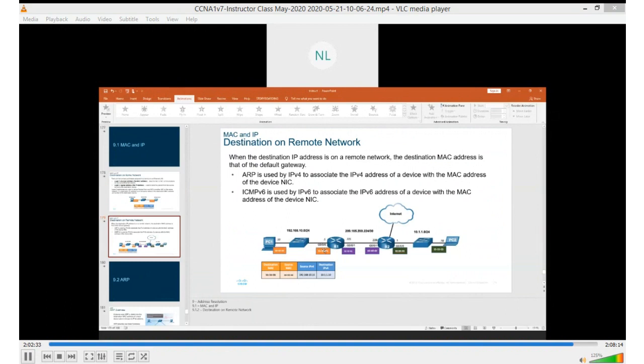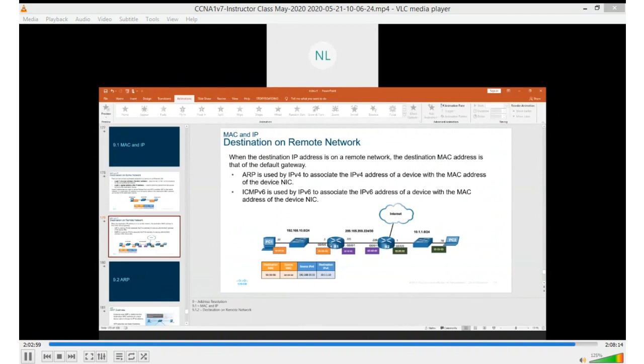We say a connection can be to itself, can be local, or can be remote. When it is local, it means it's connected with a switch in the same network. When it's remote, it means it's going outside this network to a different network. Whenever traffic is leaving a network to another network, that traffic must have a default gateway or must pass through a router. That is why the MAC address given here is the MAC address of the default gateway.